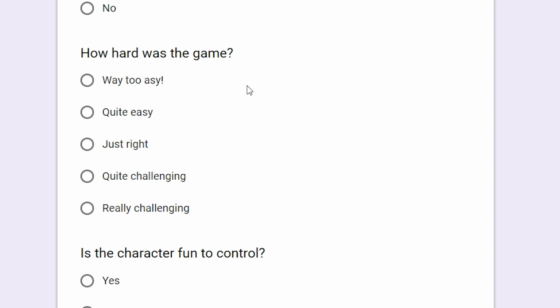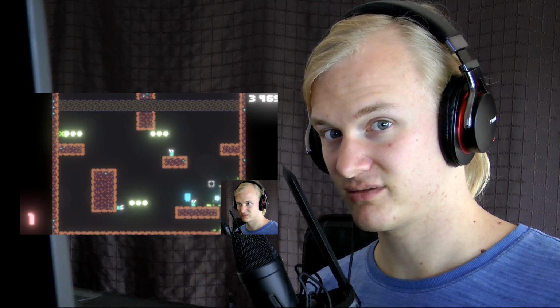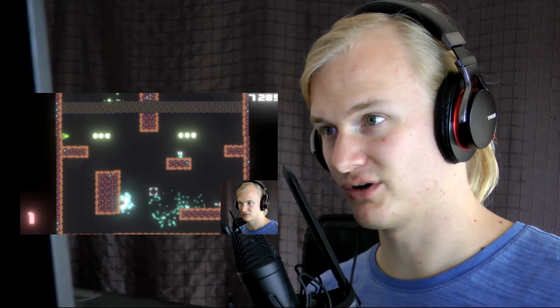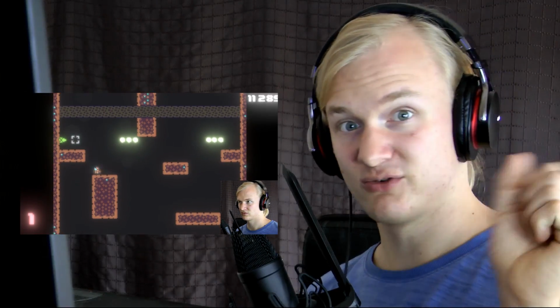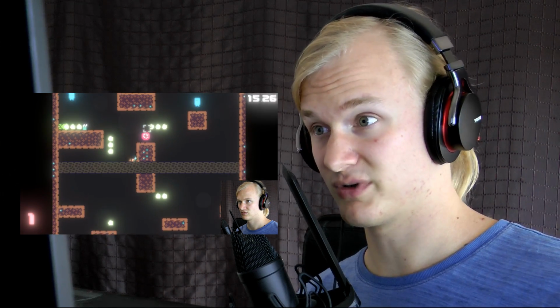How hard was the game? Actually just right. As I've said, I would probably make the recoil a bit stronger, especially when using it to jump higher, because that is a really cool effect. It's there, but it's hard to notice at the moment. Whereas the vertical recoil that pushes you off a platform, that can feel a little frustrating, so perhaps that could be a little bit weaker.